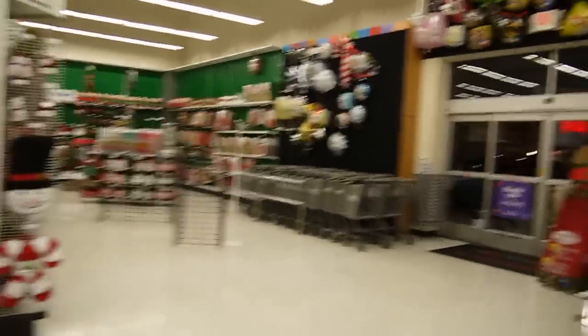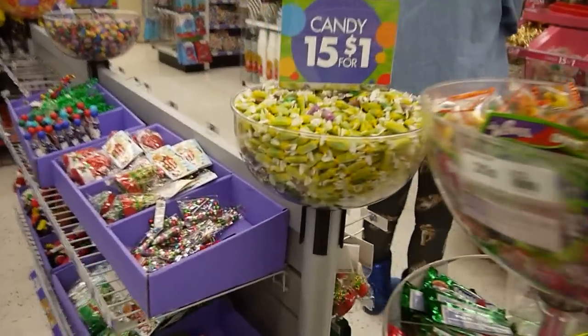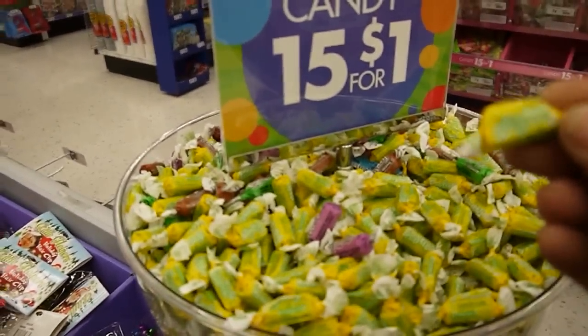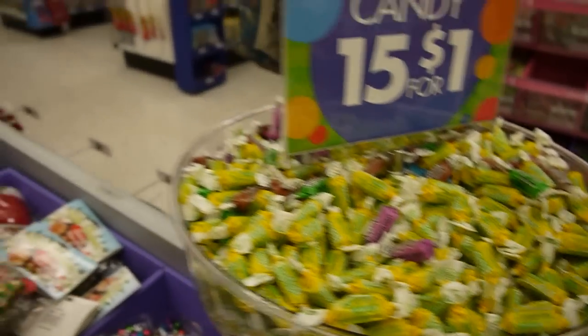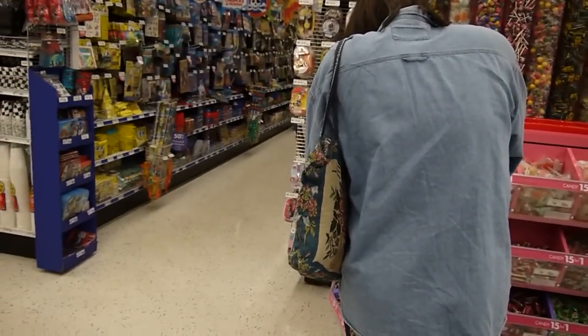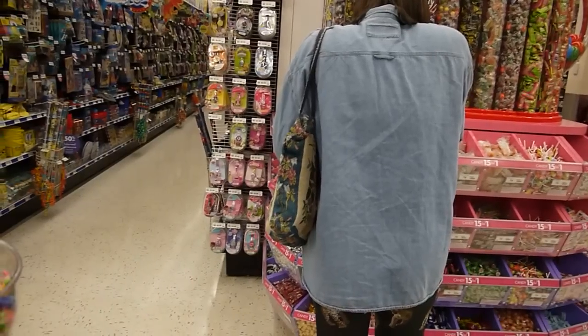They got balloons and utensils you may need for a party here too. You said a few pieces of candy — how many are you getting, lady? Fifteen? About a dollar's worth. Okay, we're leaving. I had a coupon — it says $5 off and then $3.50 off. The computer was kicking it out but she couldn't do it. She was trying to handle me and my money, and that was not going to happen tonight.